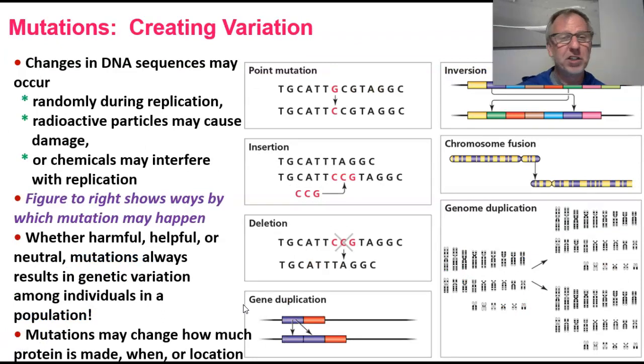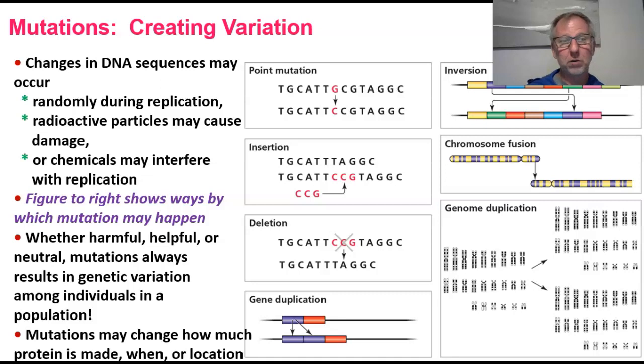So after all that business with genes and gene regulation and other components of our genome and what they do, we now are to the point of talking about where genetic variation comes from. Of course, as already mentioned, mutation, changes in the nucleotide sequence, changes in the DNA. Now, these changes can happen randomly during DNA replication. You should remember that when those nucleotides are matching up to make daughter strands using parent strands, by random chance, there might be a mismatch. And if those mismatches are not detected and fixed, which eukaryotes are pretty good at doing, then those mutations are going to stick.